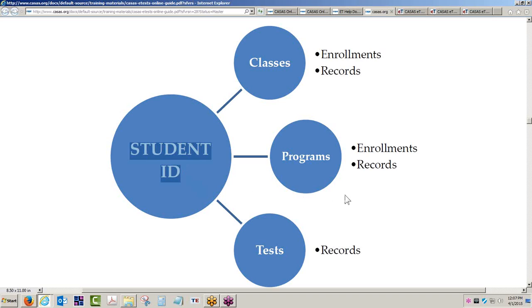Student records may be duplicated unintentionally if a different student ID were entered due to a typographical error. For those of you who participated in the workshop preceding this, I demonstrated how to manually add a test record as well as import a test record. I also quickly demonstrated importing a student record because, of course, the student demographics record must pre-exist before you can attach any child records to that parent record. So I imported a student file as well as a test file.